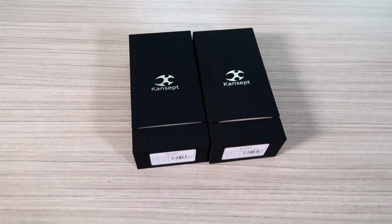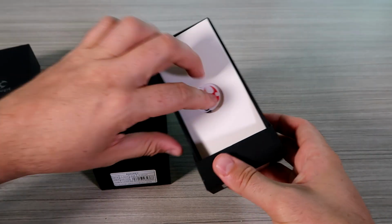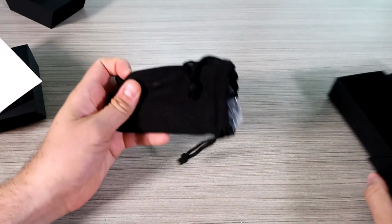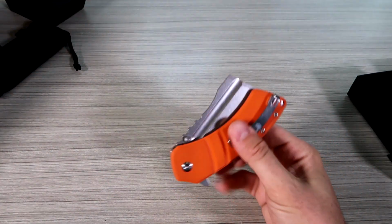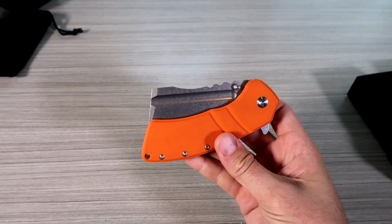Gathered here two Kansept knives, Korvid extra large and Korvid mini. So let's unbox it. This is quite fun. So this is the extra large. This thing is huge. Check this out. This thing's around $50. You could buy titanium handle and much better steel, but look at that.